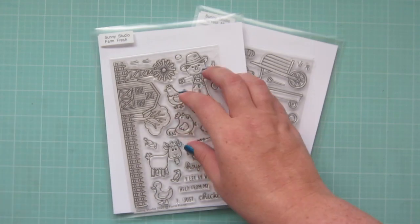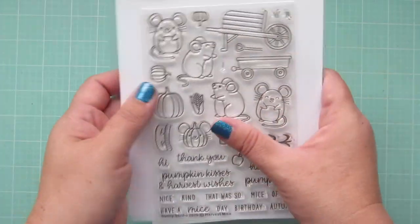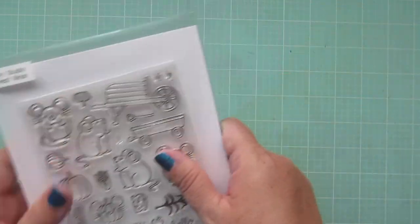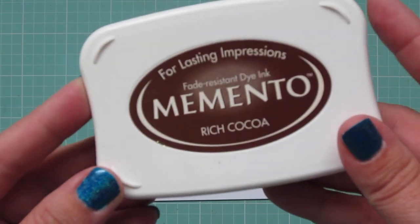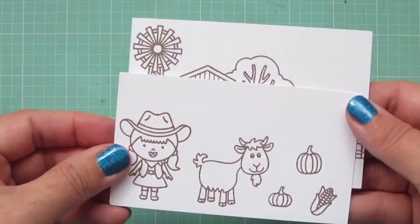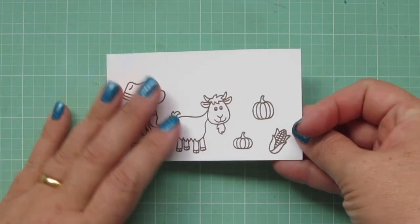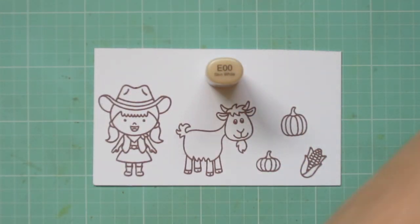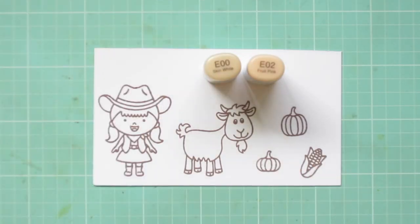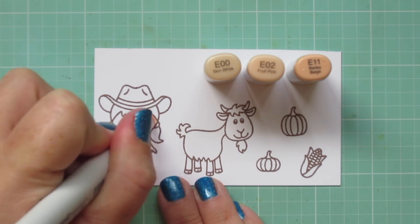Today I'm going to be making a card using Sunny Studios Little Buckaroos, Farm Fresh, and Harvest Mice. So I've stamped out my images on Neenah Solar White cardstock with Memento Rich Cocoa ink. I wanted to do kind of a softer style of coloring today, and I thought this brown ink would suit that well. So I'm coloring with my Copic markers, and I'm starting with my little girl.